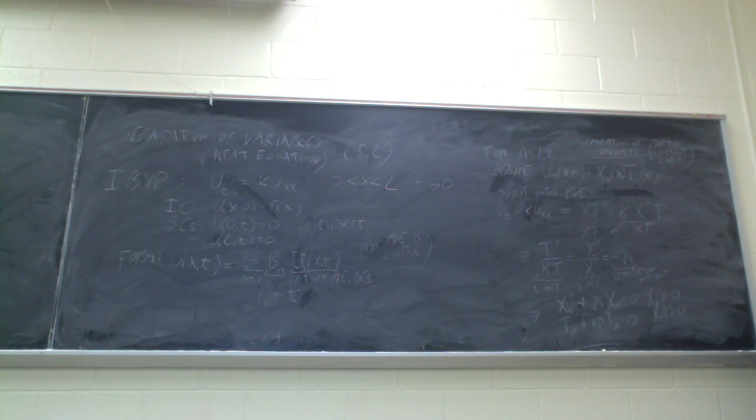Because when you solve second order ODEs in like Math 285 or whatever your first DE course was, sometimes your solution had sines or cosines. Sometimes it had exponentials. Sometimes it had polynomials. So the question is, which is it? We'd like to be able to stick with one kind of solution if we can. And fortunately, in this case, we can.